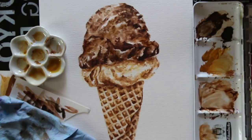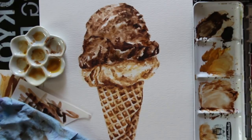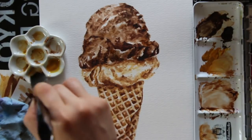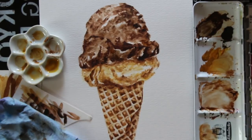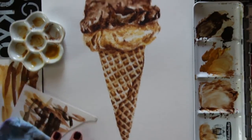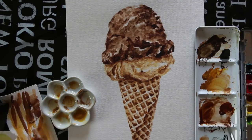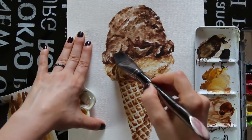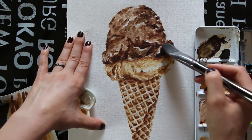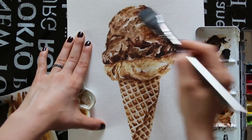And not only this, but they also offer different sizes of sets. Obviously, the smaller sizes, like say my Winsor & Newton Cotman Sketch Pocket Box, cost a lot less than the other super expensive one that I was telling you about previously. And of course, as I was mentioning before, if we're looking to work with a limited color palette, then what does it matter if the set comes with 12 colors or 46 colors or whatever? It's much better to invest in a smaller set of colors that are better quality than investing in a huge set of all of these different colors that you're gonna notice that you're not using at all.